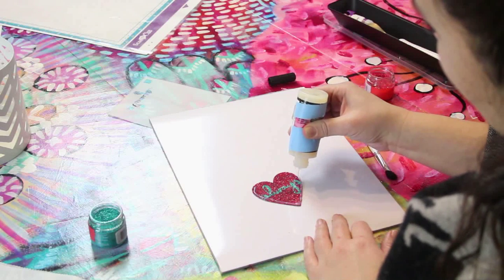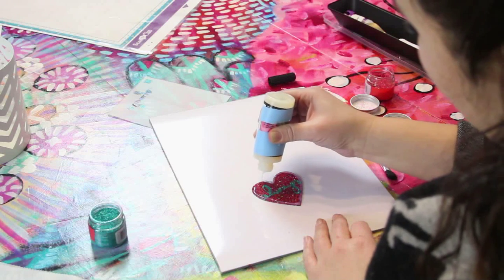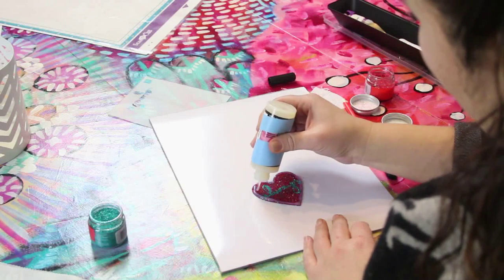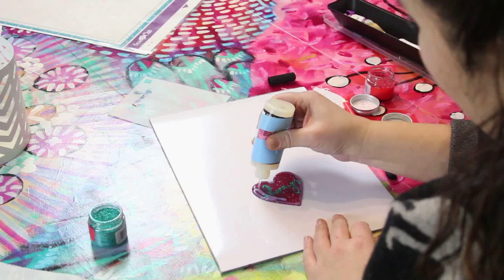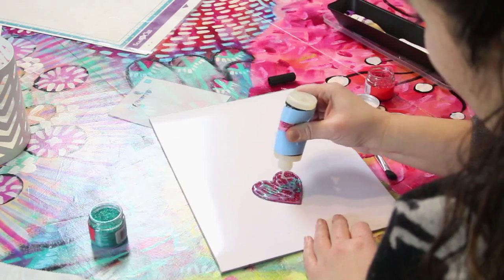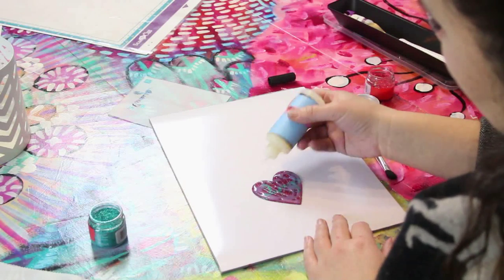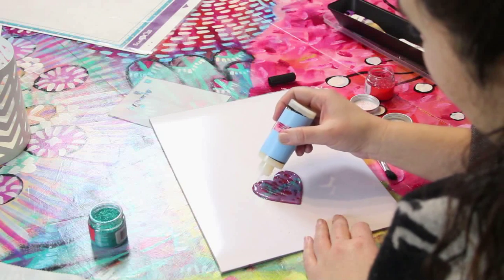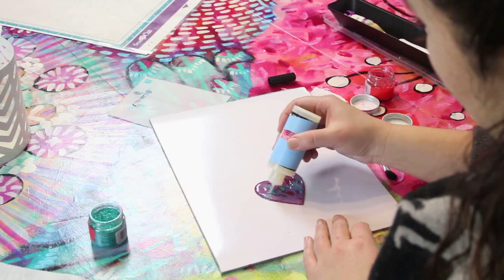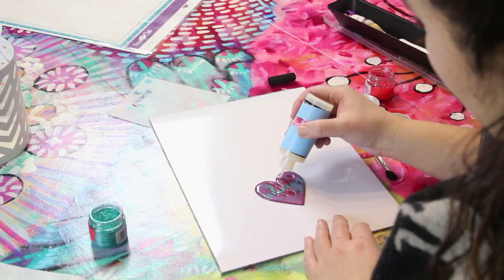And you can see that this is not an exact science in any way, shape, or form. You can be a little bit messy about this because you can always go back and fix anywhere on the outline. Then all I do is simply fill in the outline. And again, you don't even have to be exact here. You can sort of do a messy job of it. And then once you have some of this adhesive out, you can just use the pointy tip and brush it across because this is self-leveling, and all that means is that it will level out.